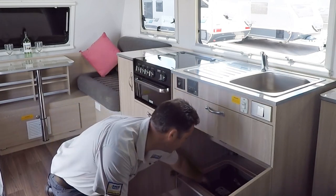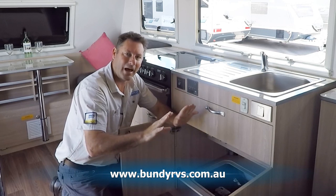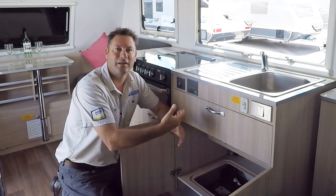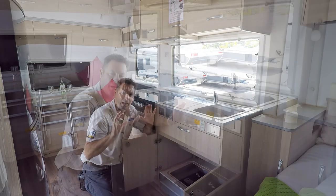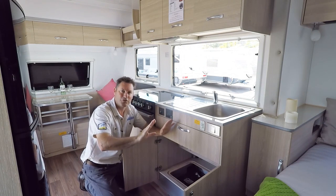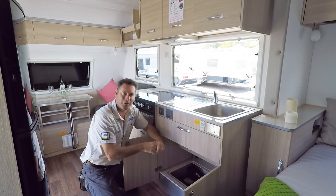The other thing you can do is just disconnect these plugs here. You can then push it in, but because the motors are still engaged it's going to be a lot harder to push in — they do say it could need six people. So there are two ways to manually get your slide out in: one is to disconnect the wires from the control box and push the slide out in, or the other way is to remove the screws, lift the motors, and push the slide out in. Either way, the result is that your slide out's in, you've secured it, and then get it to your closest place to have it serviced.